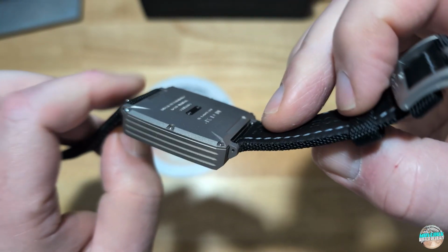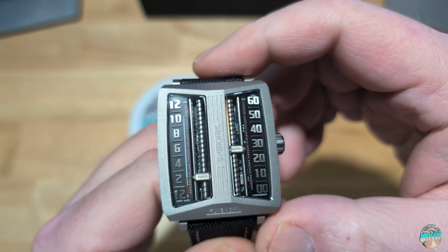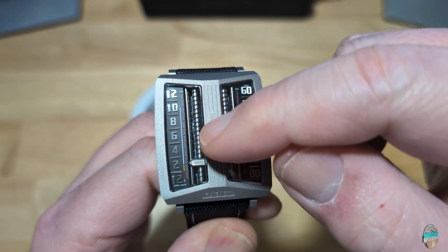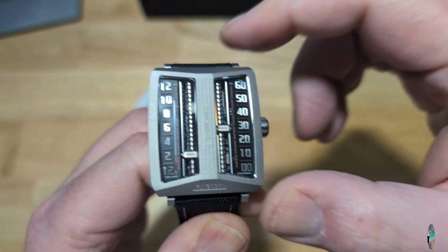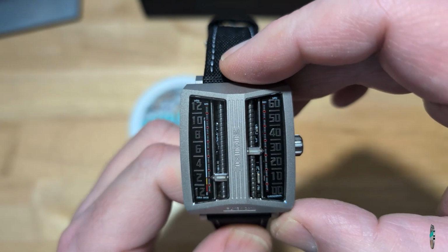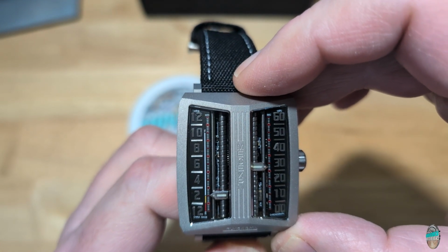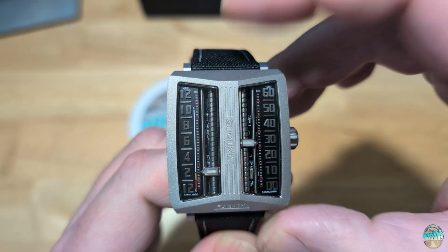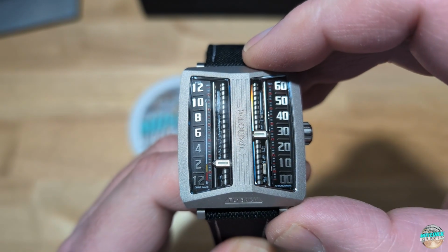But it's definitely interesting because the engineering that went into this thing, I think, is pretty neat. These hands slide up this, I don't know how they work this, where this spins or turns and then a hand just rides up and down on either side. But you could still tell time at a glance pretty quickly, which I do like. You have some of these watches that have all these different complications, these funky ways to tell time, different rotating discs and different lights and different grids. This is one of those, but it is very easy to tell the time. You don't need a degree to tell the time on this thing, which I do appreciate.